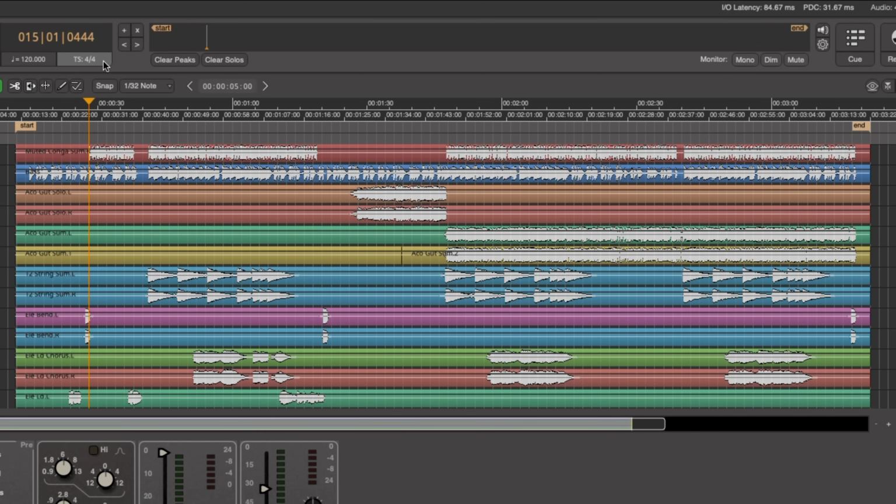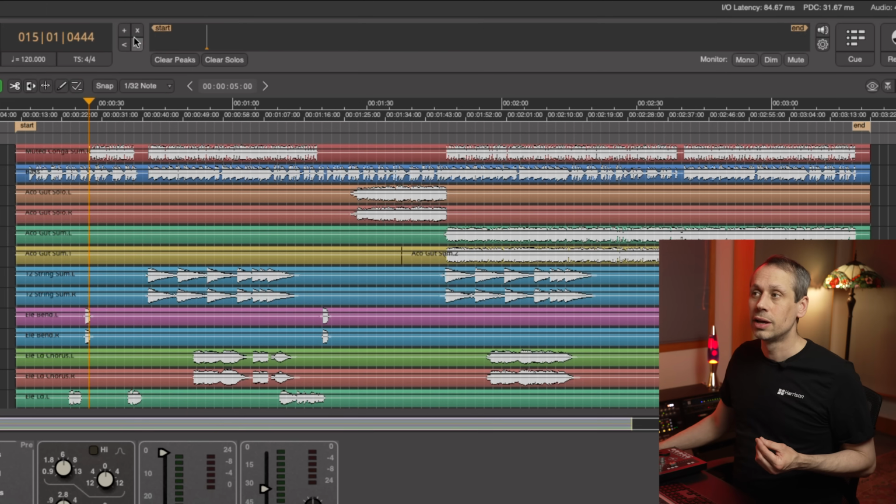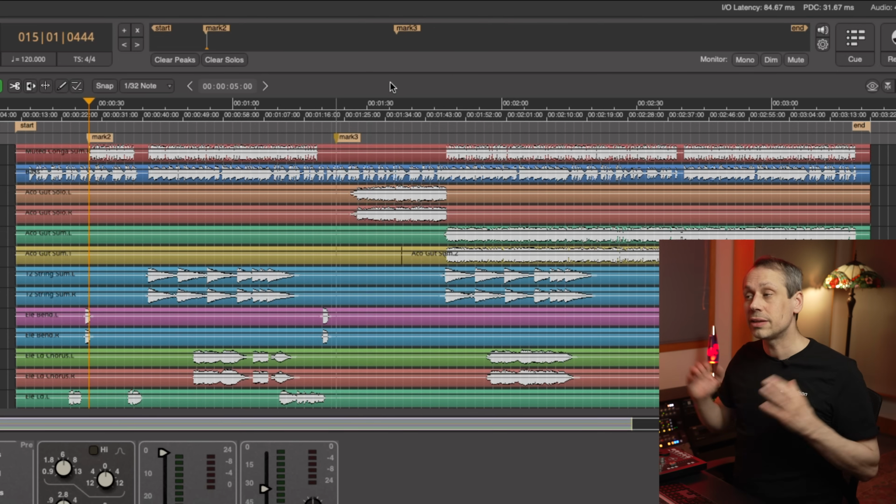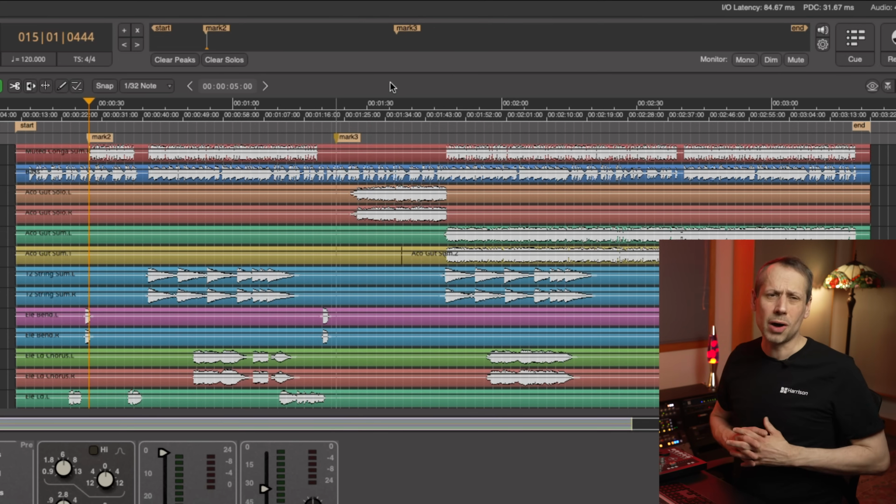As we move over to the right, we see some buttons for adding and removing and navigating through markers. So I might just add a marker here, and maybe I want to add a marker here, and we can navigate through them nice and simply. You can actually see this large window at the top is called the locator, and that shows us the full extent of our project and the different markers within that.